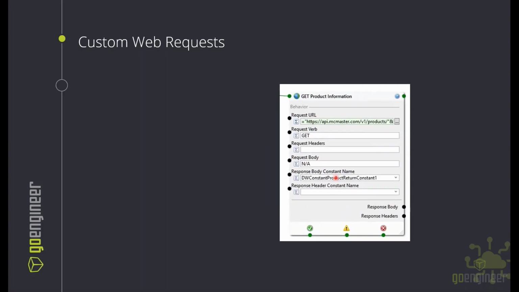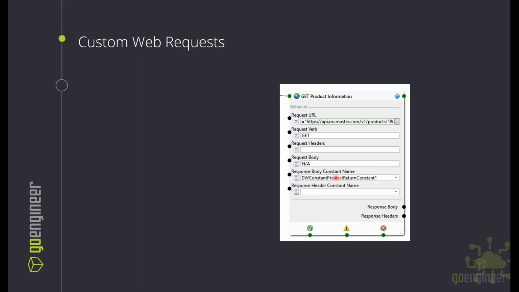The get product information is where I actually want to get the price of an item. So I want to get the price of a fastener from my vendor, and I want that to automatically batch through there. Here I could simply add the request URL that accesses that port, provide my get request verb as well as my vendor part number, and then it would return again in a constant where eventually I will need to parse that big JSON response.